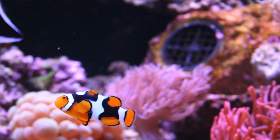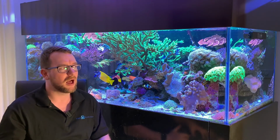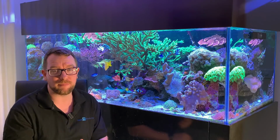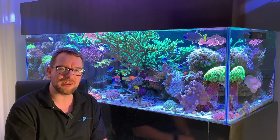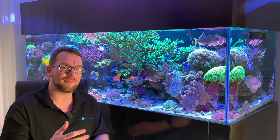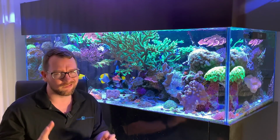You could kind of see the fake rocks with the Tunze pumps in them, but as the tank grew in, you can't see it at all. Unfortunately, as the tank has grown in more, it becomes nearly impossible to take those Tunze pumps out for servicing. So I'm sure they're pretty well caked up and not putting out anywhere near the flow they originally put out. Thankfully, I had them on pretty low voltage, so I could up the voltage and also up the power to them, and they're still producing respectable flow.